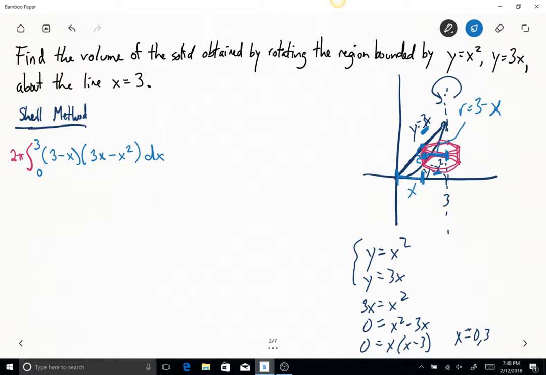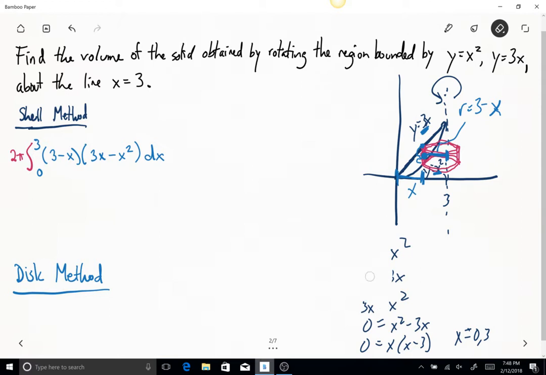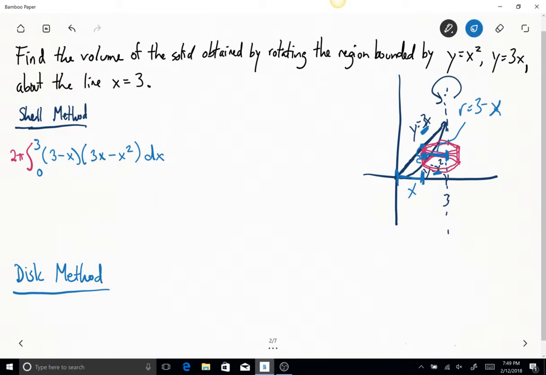We'll talk about that, but first let's take a look at the disk method and see what happens here. And this is going to be the beautiful thing when you're actually calculating these things. It doesn't matter which method you use. I mean, I'm not going to sit there and say, oh, you have to use this method. But sometimes integrals will be easier one way versus the other. So that's what I want you to be comfortable with, writing them both ways and kind of determining which method looks better.